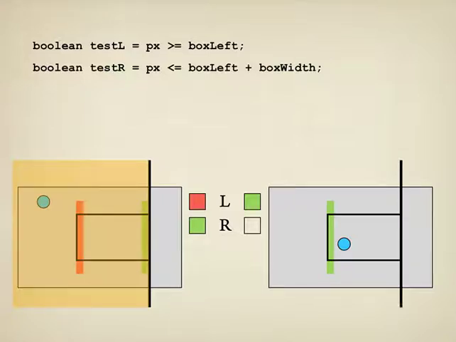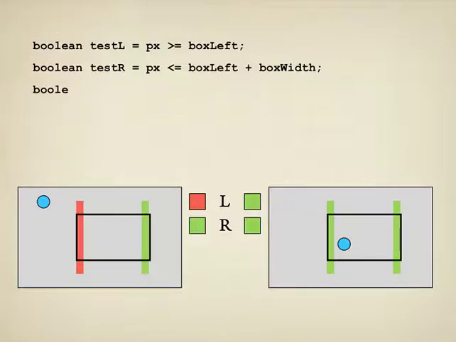Let's look at the other guy. Draw the fence. Look at all the points to the left of the fence. Is the test point to the left of the fence? Yes, it is. So we'll mark that in green too. So here's where we are so far. We've tested 2 of the walls. Well, we just tested the other 2 walls in the very same way.